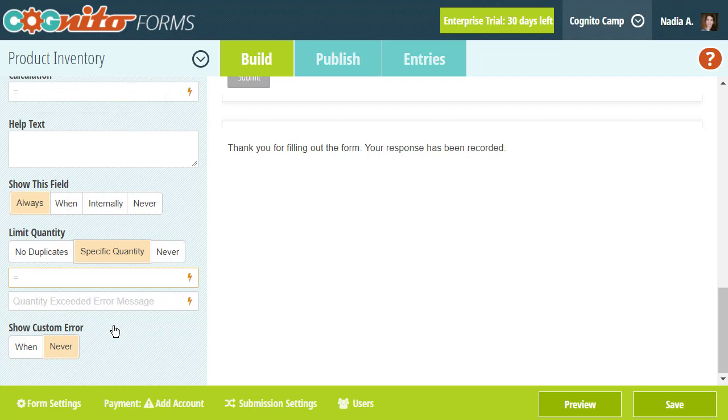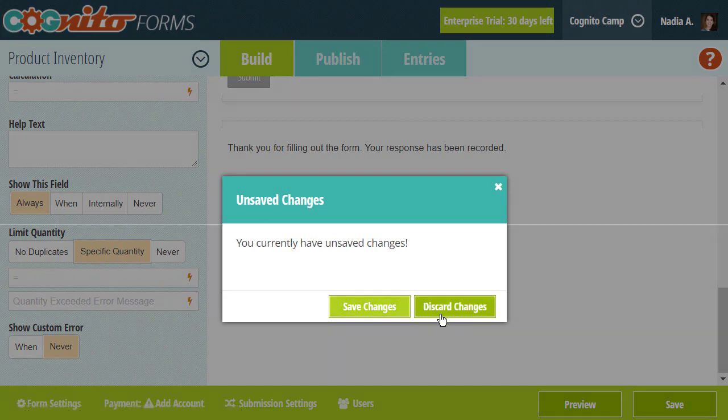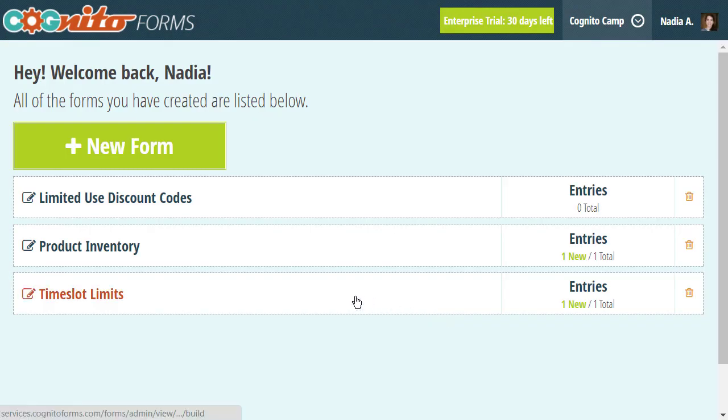Once you set a limit for this field, like 150, the form won't allow the field with the same static value to be submitted more than 150 times, which effectively limits the total number of submissions to 150. That's a fairly simple example, but calculation fields also have special capabilities that make it possible to implement even more complex scenarios. To give you a better idea of what I'm talking about, let's take a look at the time slot limits template.